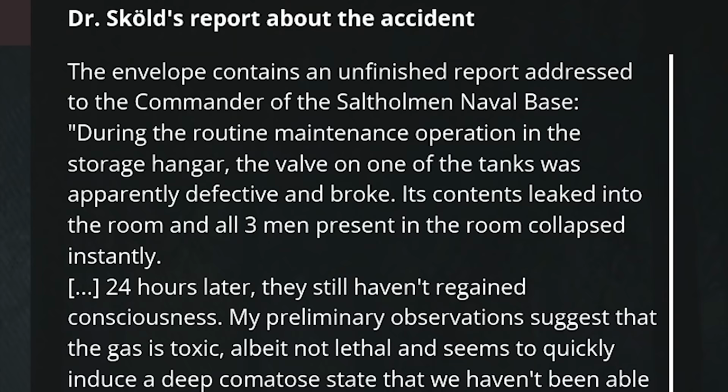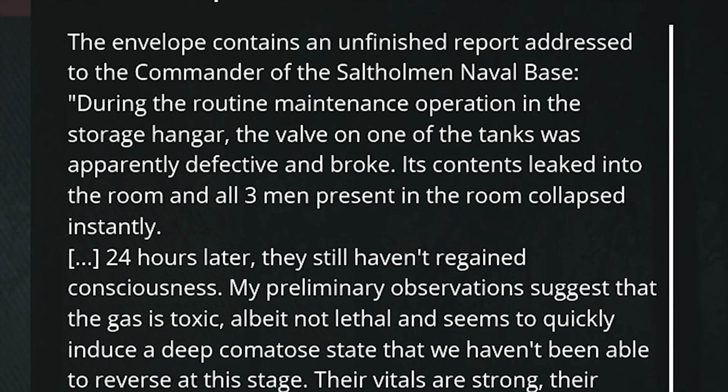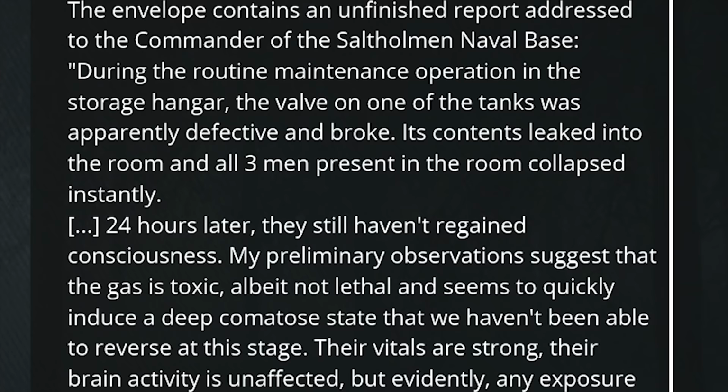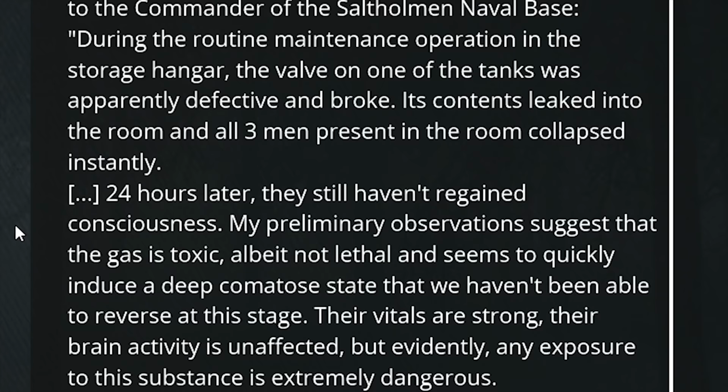Dr. Skull's report about the accident. The envelope contains an unfinished report addressed to the commander of the Salt Holmen Naval Base. During the routine maintenance operation in the storage hangar, the valve on one of the tanks was apparently defective and broke. Its contents leaked into the room and all three men present in the room collapsed instantly. 24 hours later, they still haven't regained consciousness. My preliminary observations suggest that the gas is toxic, albeit not lethal, and seems to be quickly inducing a deep comatose state that we haven't been able to reverse at this stage. Their vitals are strong, their brain activity is unaffected, but evidently any exposure to the substance is extremely dangerous.